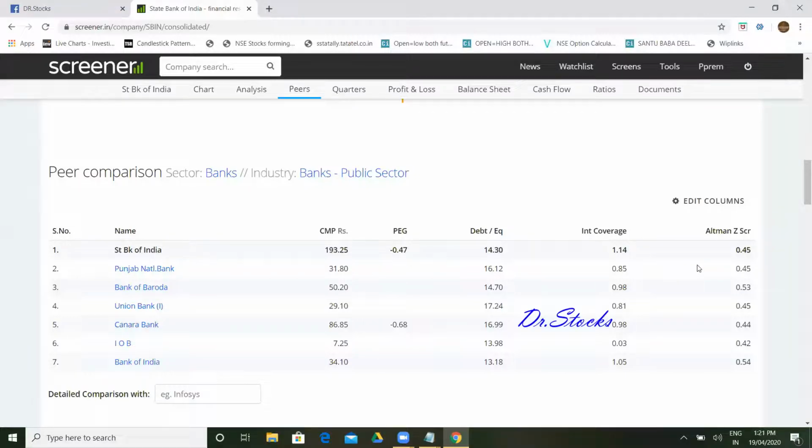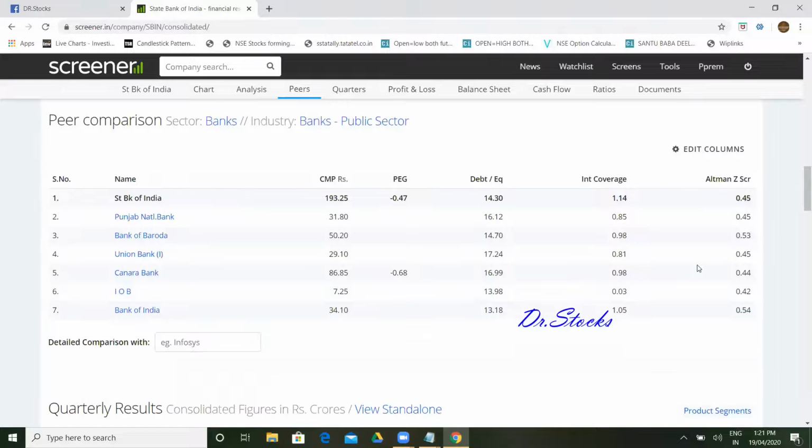When you check the debt to equity, it should be less than 2. That is nowhere possible here, because they have huge debt at this moment. Okay, let's move on to the other field. The interest coverage ratio needs to be above 2, and none of the stocks here has it above 2. So in this case, you can go with some of the stocks which are likely to perform. That will take some more time.